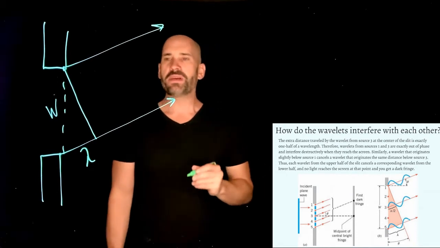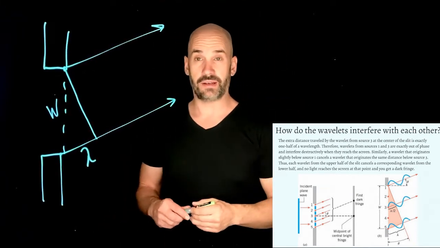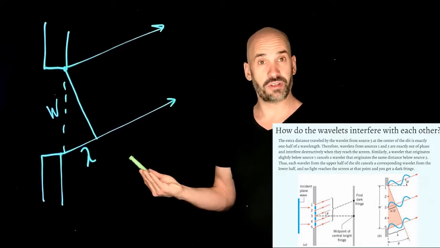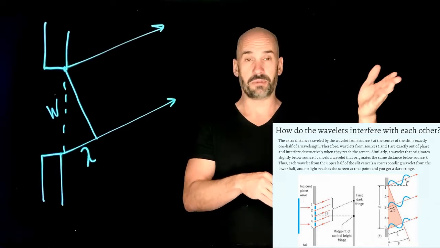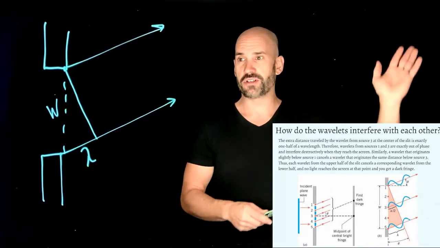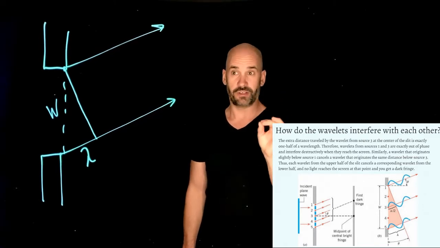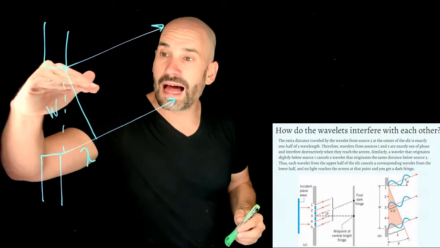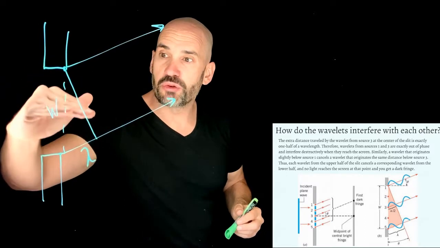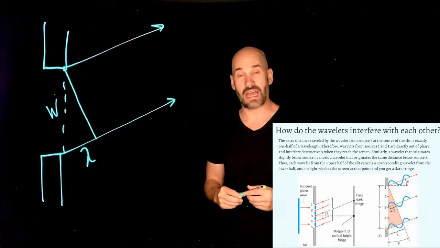So you might be tempted to say, well, it's the same exact relationship as we had with the Young's double slit experiment, that we should just do d sine theta equals m lambda for all the bright fringes. But there's something very important that's different here. And that is that with the double slit experiment, you blocked all the light waves in between, right? But you're not blocking them anymore. We have to account for them.